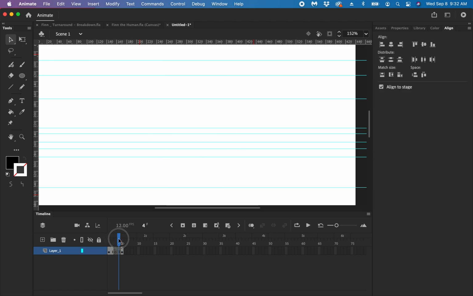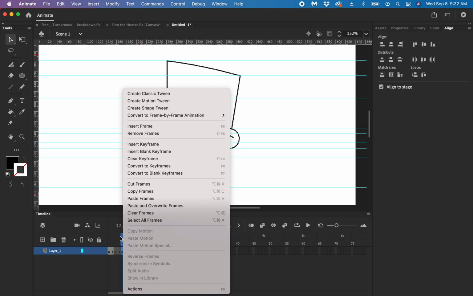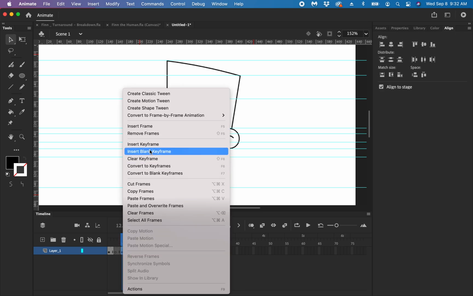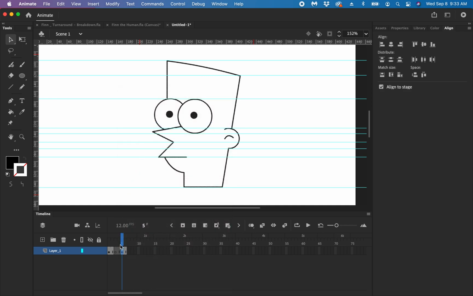All right, so now that's out of the way. Now I'm going to turn on my onion skin in my blank frame. And the way I got that, I'm going to do this real quick. I'm going to insert a frame here, so this frame will have two frames. Let me show you how to do that. I'm going to right click and insert frame. Notice I'm not inserting a keyframe. I'm going to insert a frame, and all that did was add an extra frame to this one image.